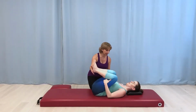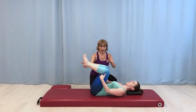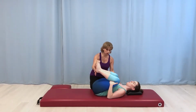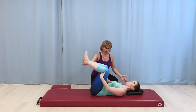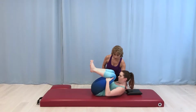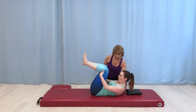And then again, inhale, squeezing it together. And then just maintain your hands under your thighs just for now, so that you can continue to do it in the modification that I just showed you. And then eventually, if you feel comfortable with that, you're going to pick up the head. And then you inhale as you extend your legs in the same position. Exhale on the way out.